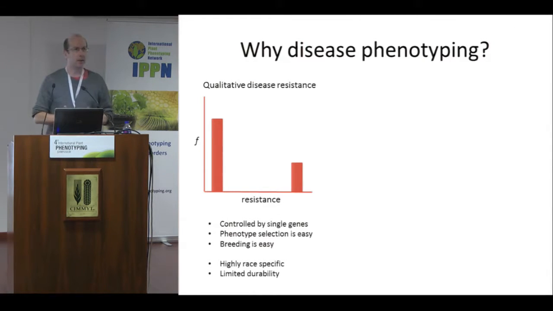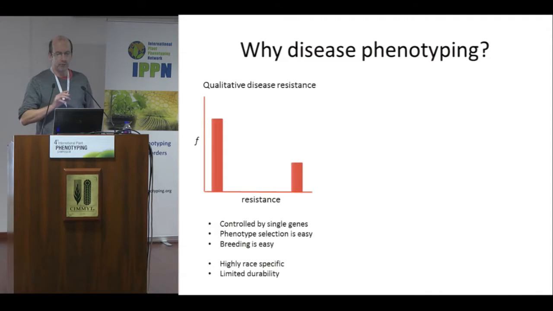We're at a very early stage of setting up a centre for disease phenomics at the University of Sheffield, so what I want to do is tell you about some of our work in progress. So why disease phenotyping? Well, to be honest, we felt there was a gap in the market. We have a background in Sheffield in looking at plant responses to lots of different stresses. But when I looked back through the International Plant Phenotyping Network meetings, I didn't see a title that said disease phenotyping. So I thought, right, okay, we'll do that.